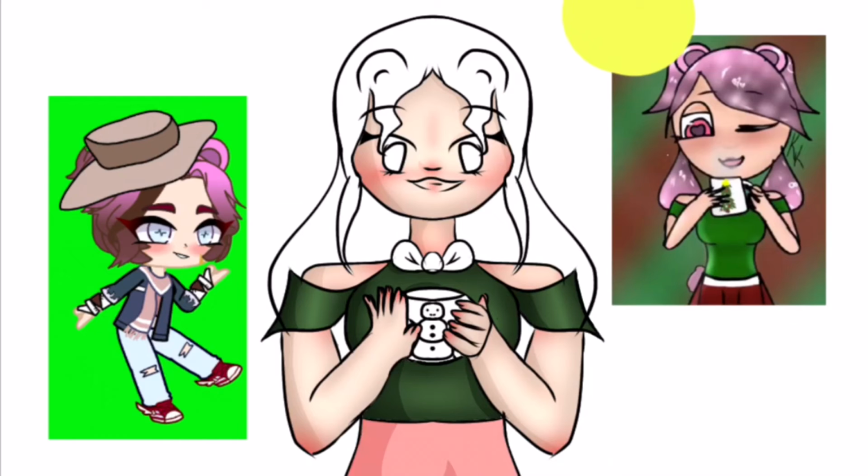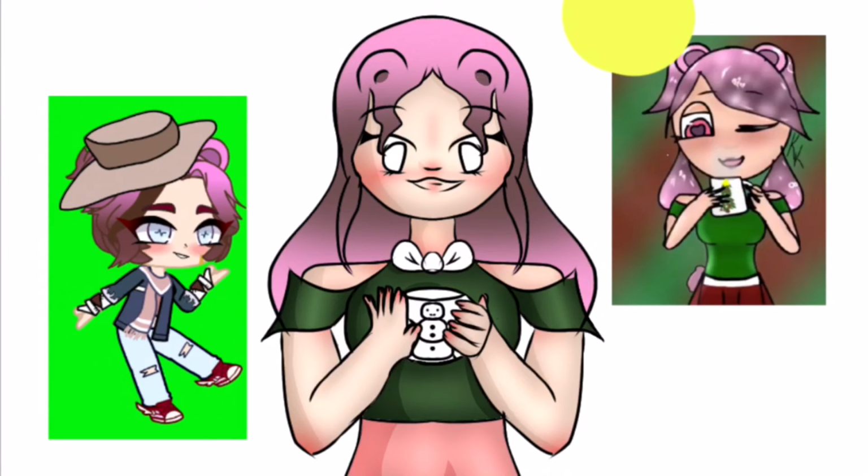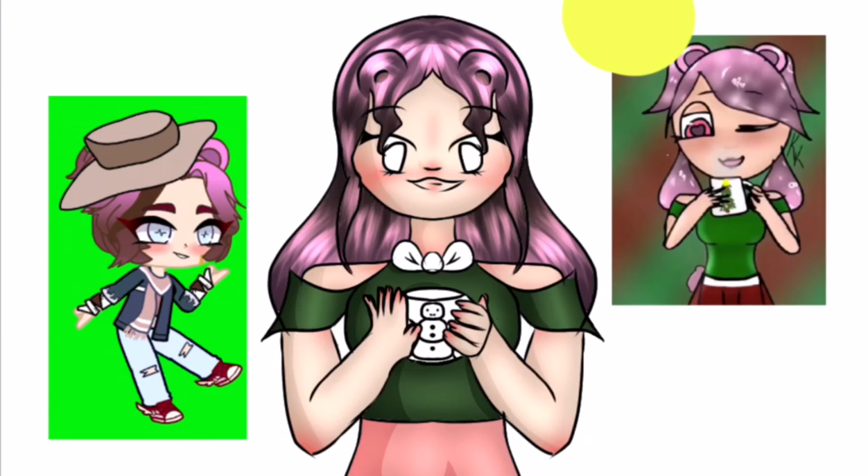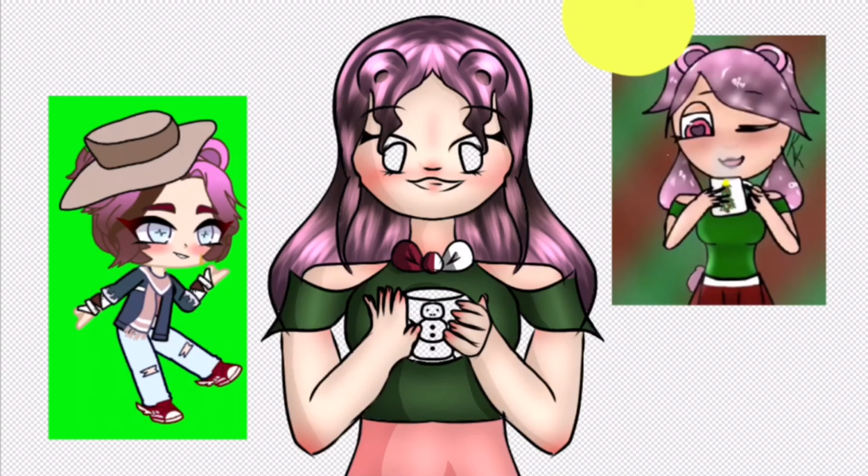And I really didn't get good at anatomy till about 2 months ago, where I started figuring out, hey, this is more proportionate. And I got better at drawing bases. I used to draw these most unproportionate bases. So I just took in consideration, hey, this person drawing here, their base, that looks really good. I think I'm going to copy that somewhat and change it and make it look how I want it. And so that's what I did.